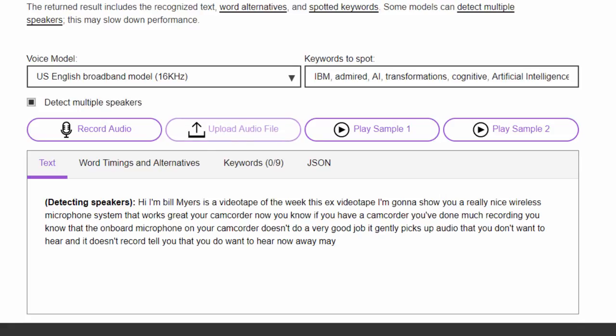I've stopped the recording, but you can see how good a job it did. And I was speaking very fast and using technical terms, and you can see that it got most of the words that I spoke correct, which is amazing considering how fast I was speaking. Now, once I'm done with this, I can just copy this text and paste it into my word processing program or into any other program I want and use it.